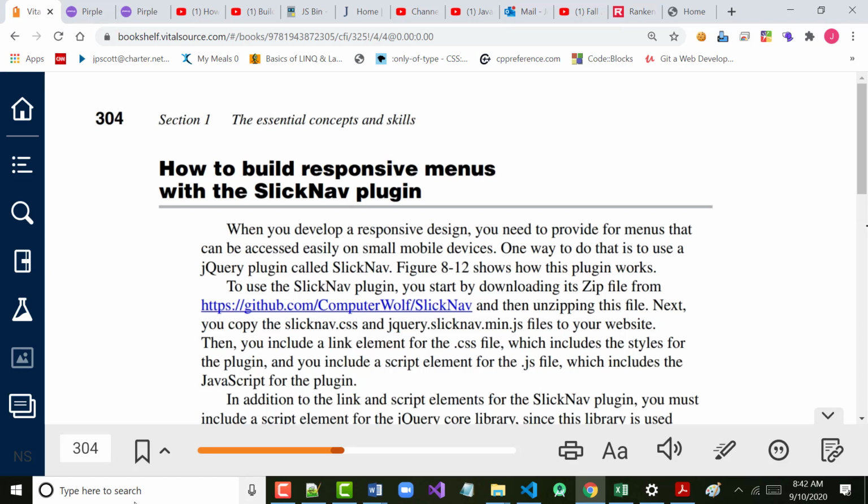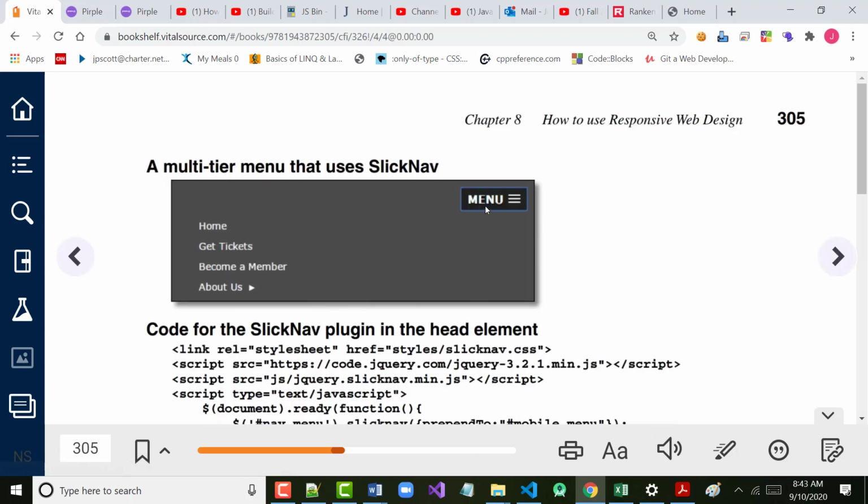Now, typically when that's done, it's done with something called Bootstrap that we're going to get into in a few chapters. But one way that you can kind of simulate this without using Bootstrap is to use this plugin. It's a jQuery plugin. We're going to talk a little bit about jQuery. That's the focus of the second half of the class. But it's called Slick Nav. And when you look at it right here, it does the same kind of thing. See that? Makes the hamburger menu for you.